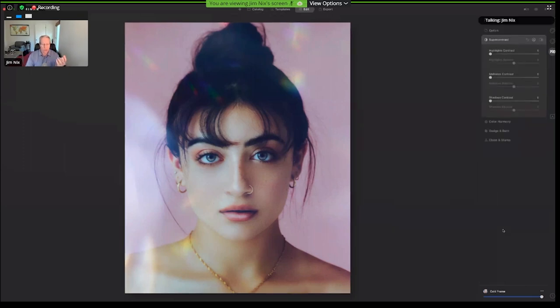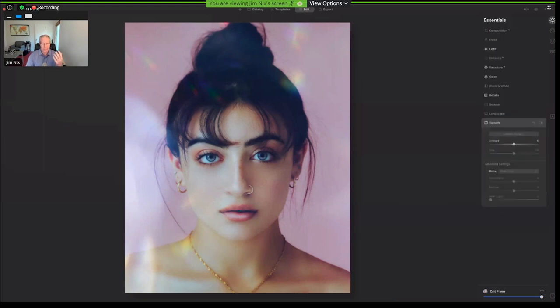I'm going to go to Pro and go to Super Contrast, which used to be called Advanced Contrast. In the shadows I'm going to go to about 30. When I turn that on and off, you can see it's a little darker on the right-hand side, and using that shadows contrast tool has lightened that a little bit. I wanted to keep the shadow but lighten it slightly — an easy way to do it that gives you a lot of control. If I'm ever going to add a vignette, that's usually the last thing I do. I'll do about negative 50 and a size of about 25. It defaults to centering in the image, which is where her face is — that's where I want it. I'll take the roundness down to about 30 and feathering pretty high, to soften that gradient zone where the vignette begins and where it gets heavy.